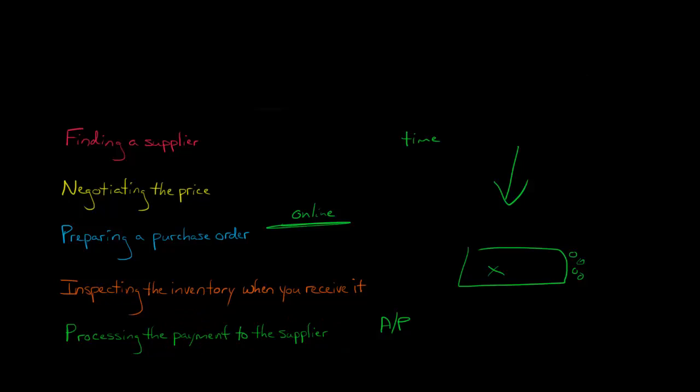Really a lot of the costs involve time. And again, as I said, ordering costs have come down because a lot of this now can be done online and we can automate these processes. And also there are these things called procurement cards, which sometimes people just call them P-cards.